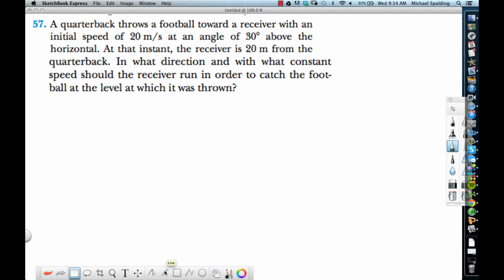All right, so guys, I'm going to solve this quickly because we only have 5 minutes left. So here's a diagram of the problem. We have, I'm just going to draw a soccer ball. So what is it, a quarterback throws a football? That's too much artwork. I'm just going to go boom.